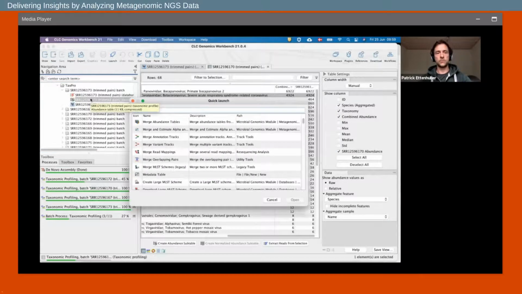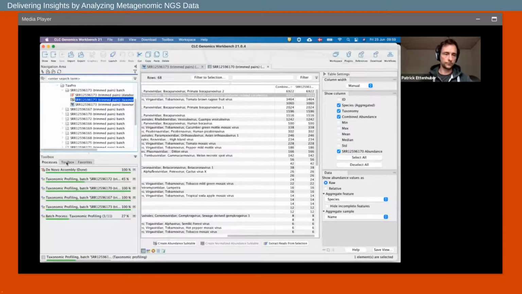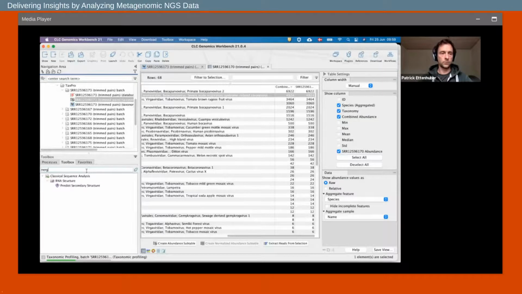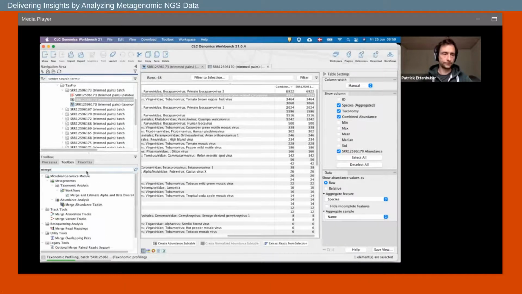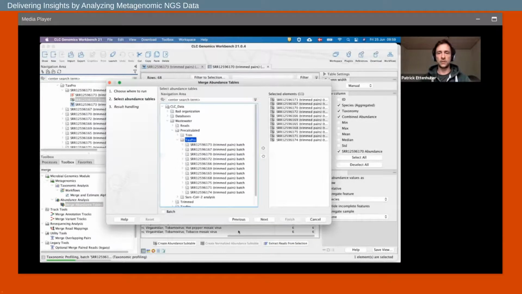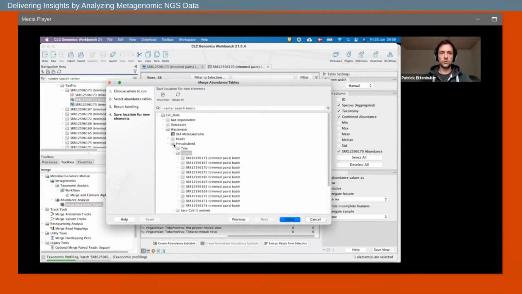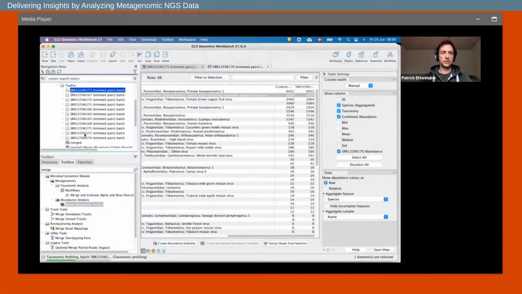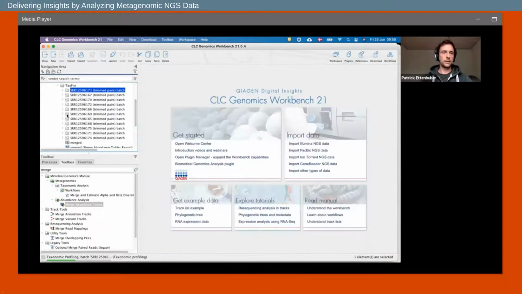What we need to do is run a tool that is called merge abundance table. And then to make it a little bit easier, and we don't want to open each of these folders individually, we can again right click on the TextPro folder here and then select add folder contents recursively. So it will go into each of the subfolders and check whether they're fitting data elements. Then we have added them all, and we choose to save search in abundance table. So now we have an element that is called merged.